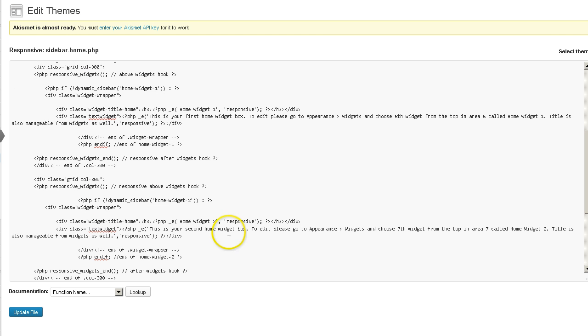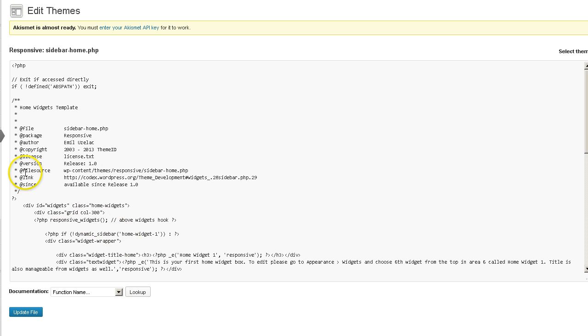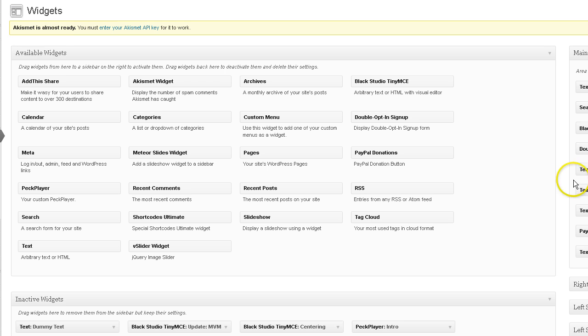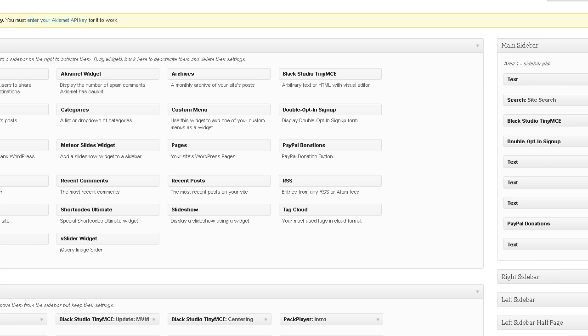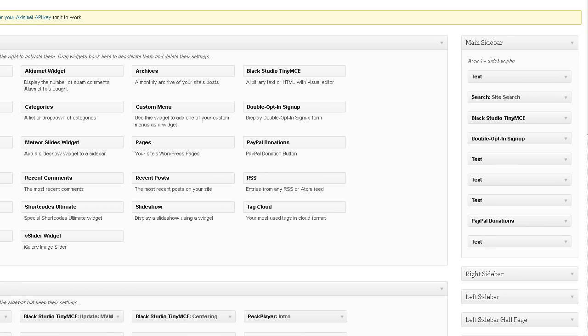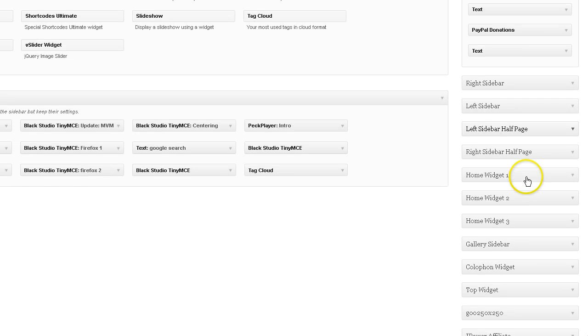Now, if I go over here to my appearance and widgets, I just want to show you this. What I'm talking about is all of your default widgets show up over here inside your widget area.